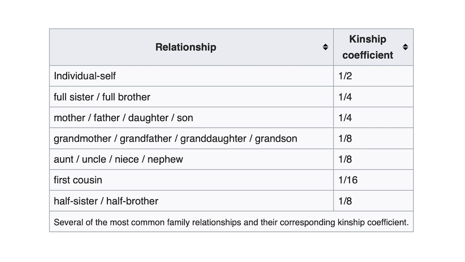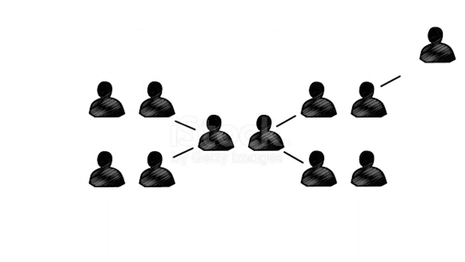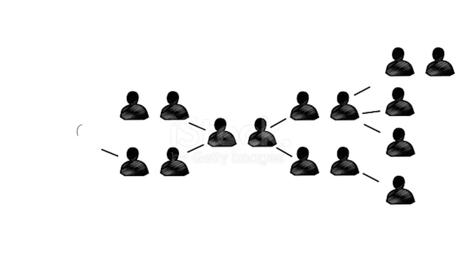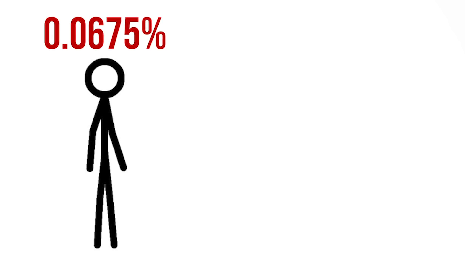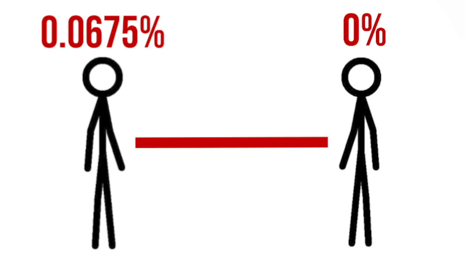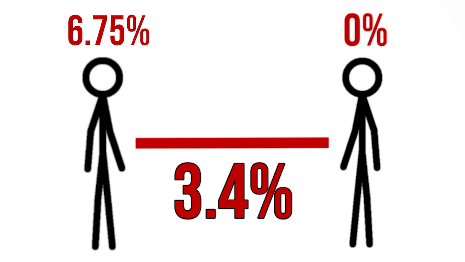A small criticism of this chart is that it only takes into account the parents and not their ancestors. Inbreeding level is a cumulative effect, meaning it accounts for the inbreeding level of the ancestors, the child's parents, whether they're related or not, and how that would then affect the child's inbreeding level. For example, if parent A had an inbreeding level of 0.0675 because their parents were first cousins, and parent B had no inbreeding, then if the parents were not related to each other, their child's inbreeding would be halfway between their parents' levels — roughly 3.4%, or 0.034.